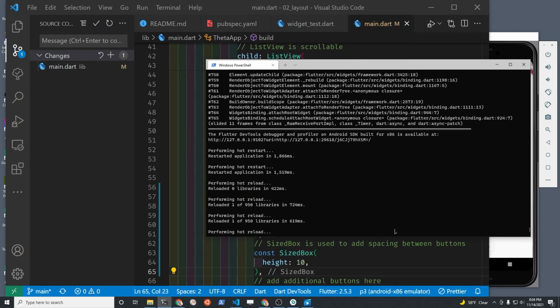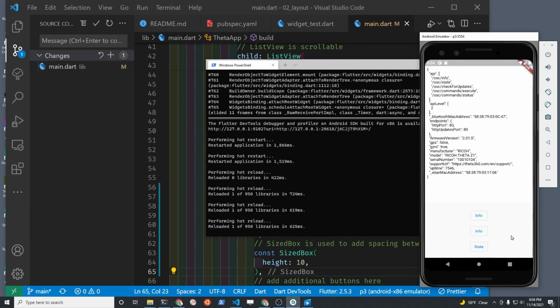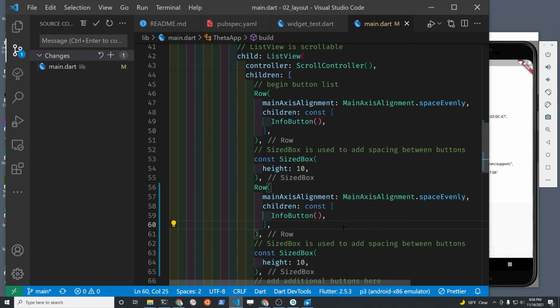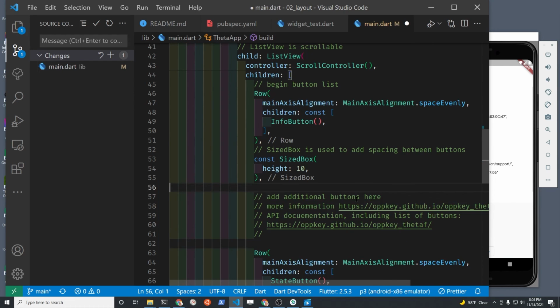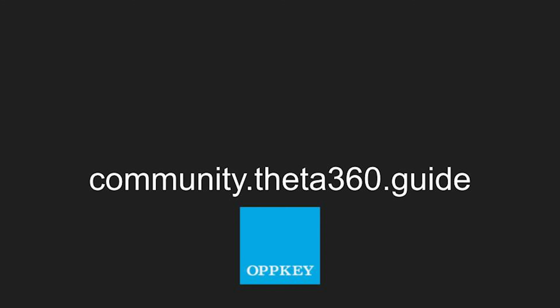Flutter does have a lot more control over the layout of the different widgets on the screen. This is a quick tutorial to show you how to change the spacing, the top and bottom ratio, as well as to add a horizontal row. And if you want to add more rows, it will scroll.